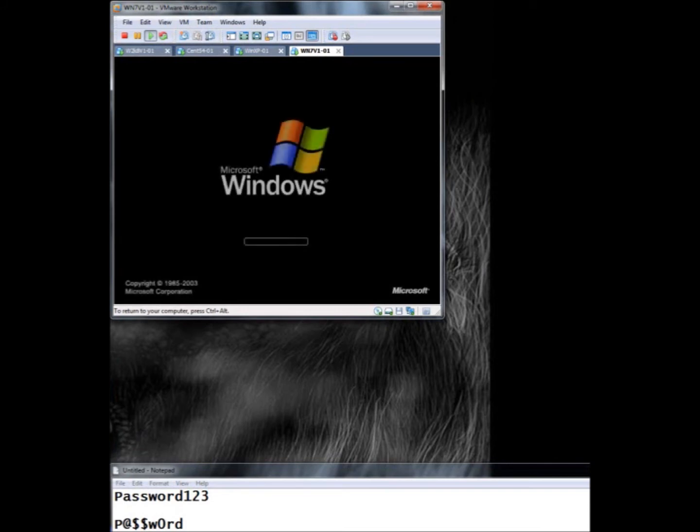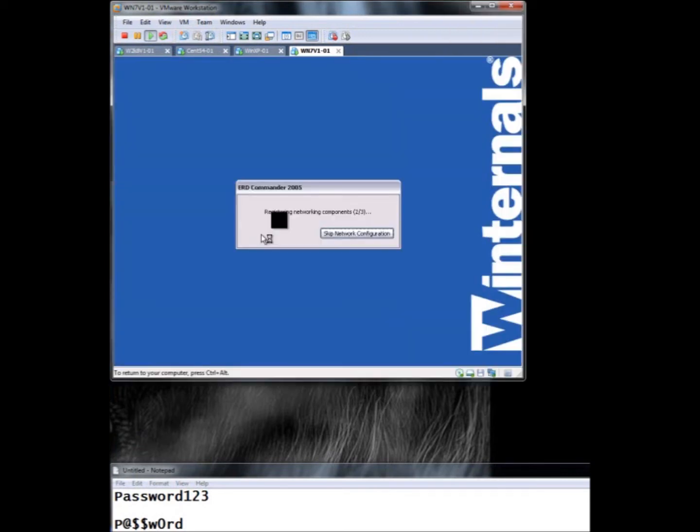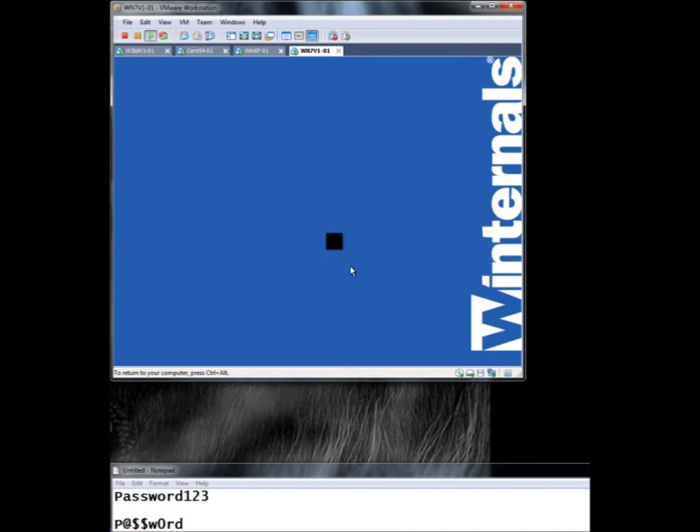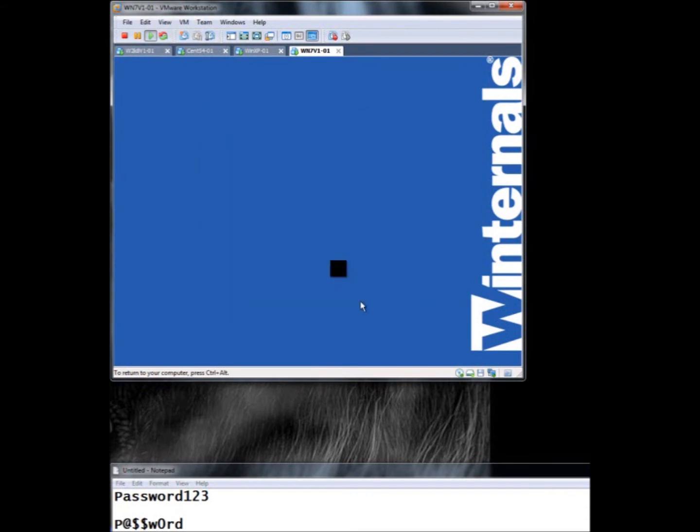It'll be the same exact process as the last two. It recognizes that Windows 7 is installed.